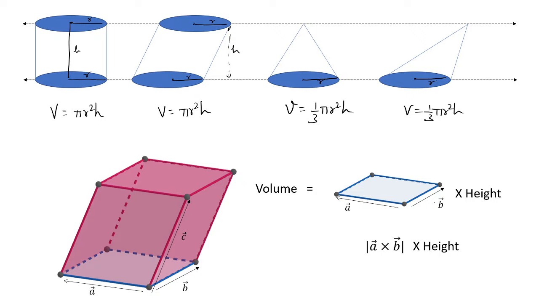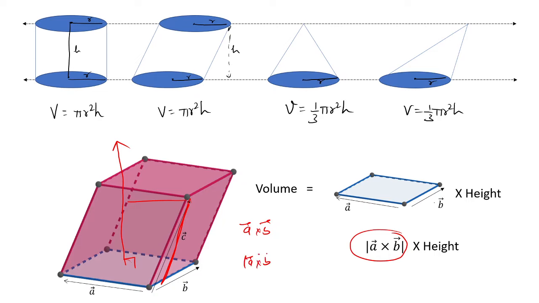And how do you deal with that height? This height is also slant. So A cross B, the magnitude of A cross B into this height. So you can just think about this A cross B vector. This vector will be at a right angle to the base, and then you have to take the projection of C onto this vector. So you can do this A cross B dot C, right? A cross B dot C.